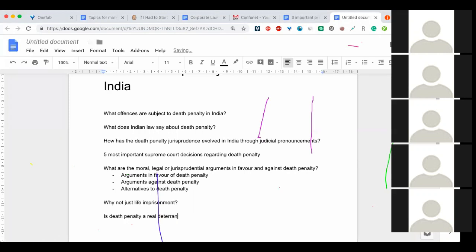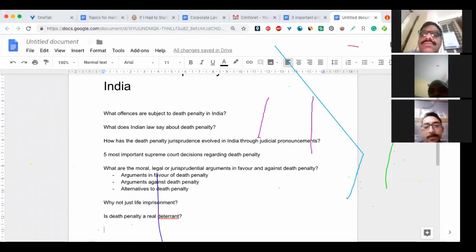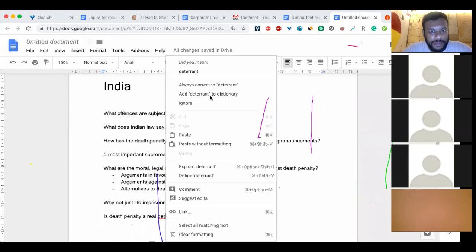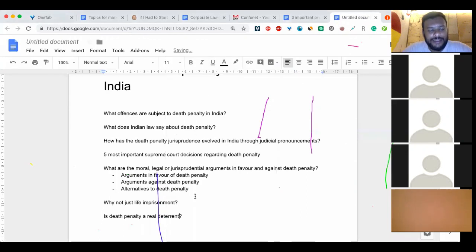Now, I want to point out something. You will notice that if we go on, we can keep adding a lot of questions, and there is no end to this process. We can keep adding new questions throughout, unendingly. If anybody has any doubt, you can try this. I can assure you that we can create a lot of completely new questions, and you can end up writing a book. There are people who have written entire books on death penalty. Similarly, on any subject, you can keep writing, and you can write a whole book.